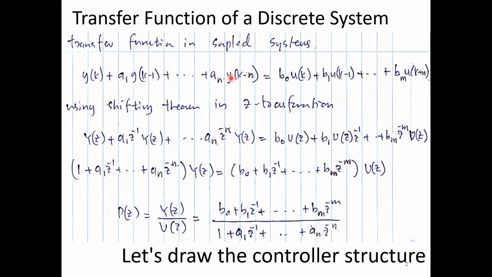This is a difference equation, okay? So the signals are time stamped. Say, for example, UK is the input at time K, right? And UK minus 1 is the input at time K minus 1. It's a different time, okay? And so on and so forth. So this is the sequence of input signals. The input signal now, input signal 1 step back, input signal 2 steps back, like that. The K represents the time stamp.